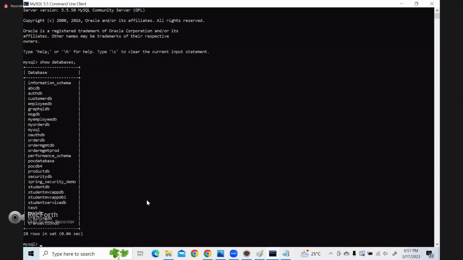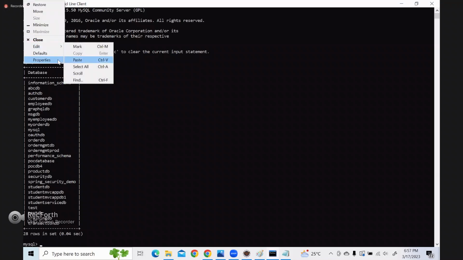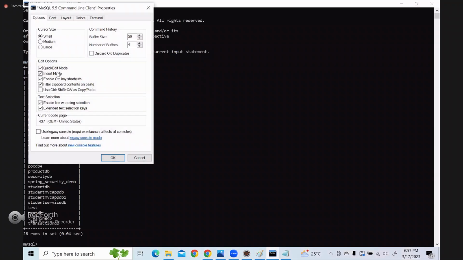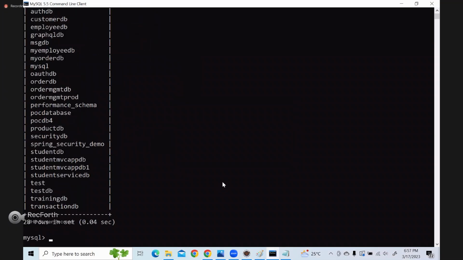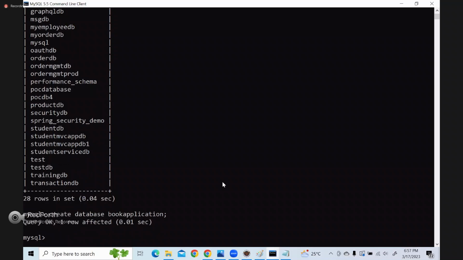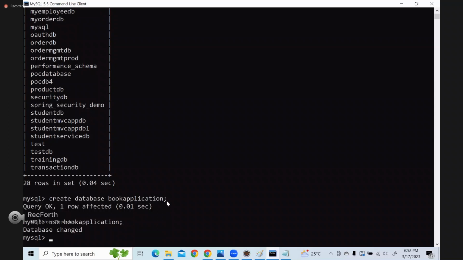So I'll create one database: create database book application. Use book application.